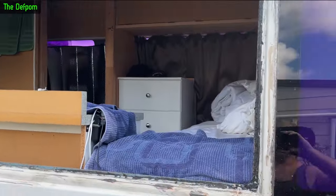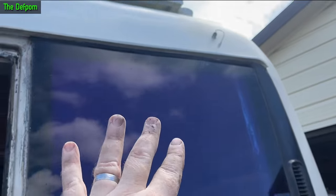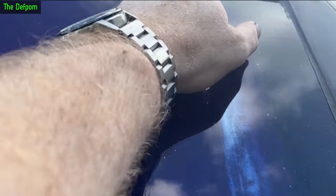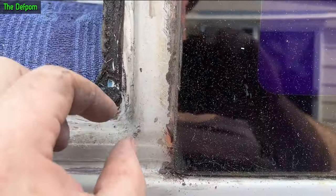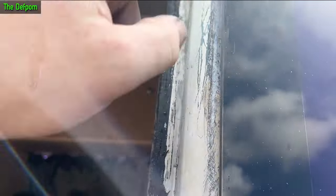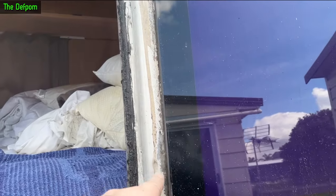Doing the next window now. When I had some rust repairs done on the gutter here by a panel beater, they had to take this window out. When I got it back, I noticed they didn't do all the bit I wanted - there's a stain here because there was a hole in the gutter spout just here. They did this bit but I wanted this bit here done as well because that's also a bit rusty, but they didn't do that. When they took the window out, they put all these scratches down here - you can see all the scratch marks where they just knifed straight up and down and cut through all the paint. That's how they left it. So I actually sprayed some rust treatment in there to try and cover it, but there is some rust developing just in here.